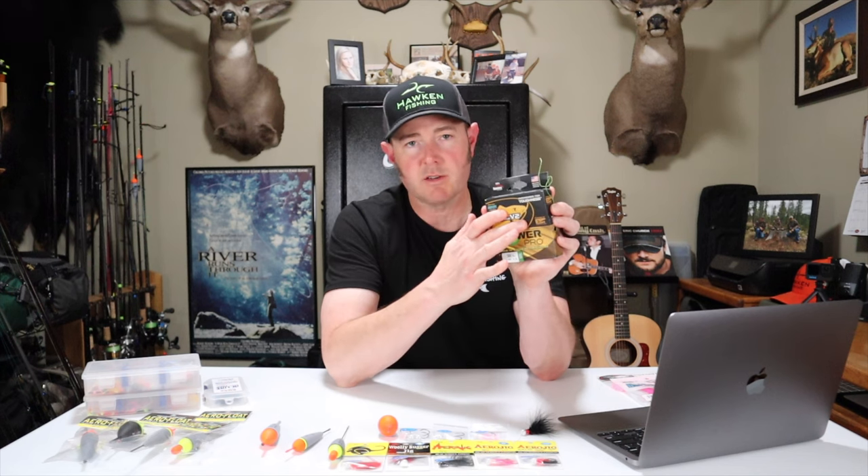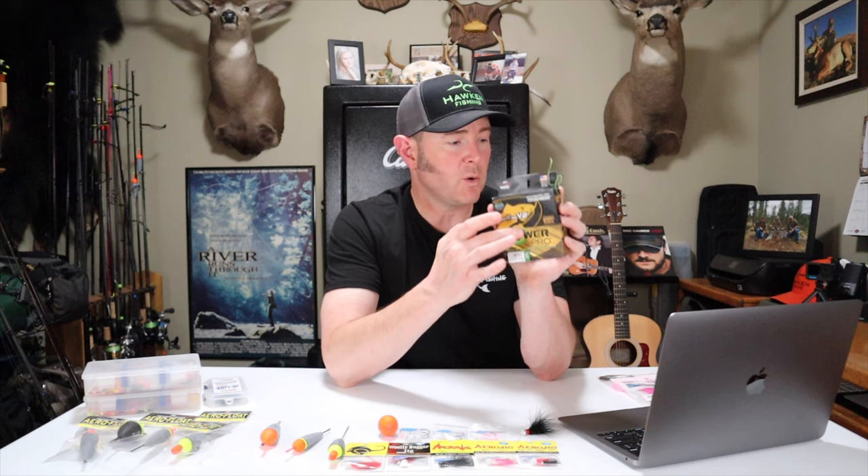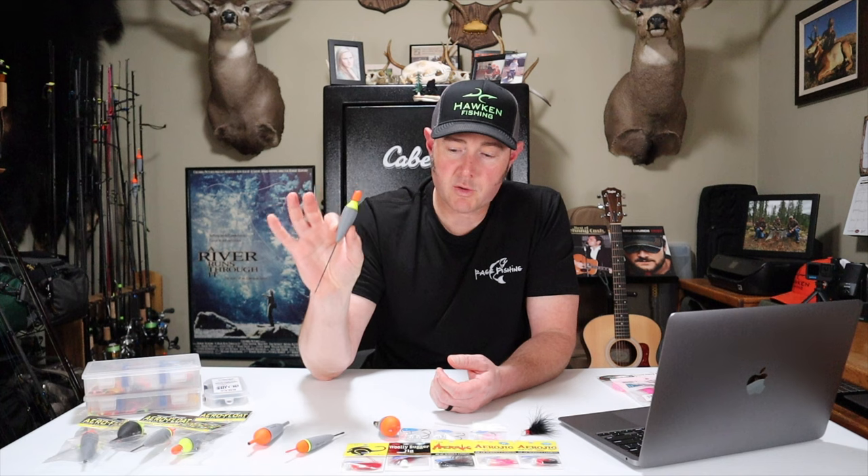With braid you're going to have to tie a splice knot to a leader material — I like 10 pound Maxima Ultra Green. Generally when I'm using braid, I'm fishing bigger water and visibility isn't a problem. When fishing braid, it's a little harder to use these super lightweight floats — it needs just a little bit more weight to pull the line off the spool easier. I'd recommend going with an AF7, or a slip float like an AF5 or 6. If you want to fish braid in low and clear conditions with an AF7, you can tie a number 10 barrel swivel to your Ultra Green and add about two feet of fluorocarbon so the fish can't see it as easily.